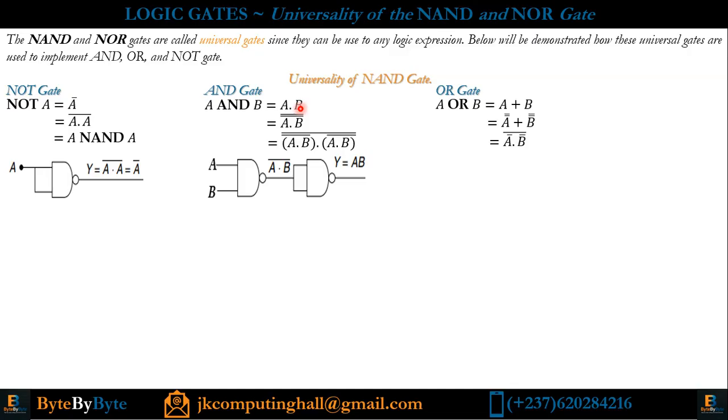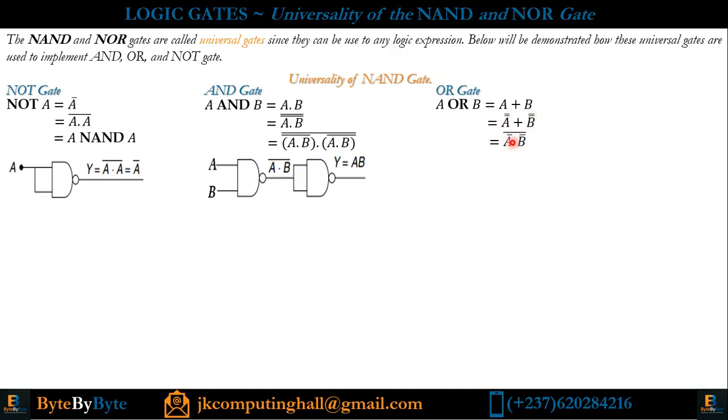We know that A plus B, I use the double complement on each of them. So I have A double bar plus B double bar. And now I simply apply De Morgan's theorem. That is, I consider this to be X bar plus Y bar, which will be what? X dot Y all bar. So I consider A bar to be X, I consider B bar to be Y. So this will give me X bar plus Y bar. And from De Morgan's theorem, X bar plus Y bar gives me XY all bar.